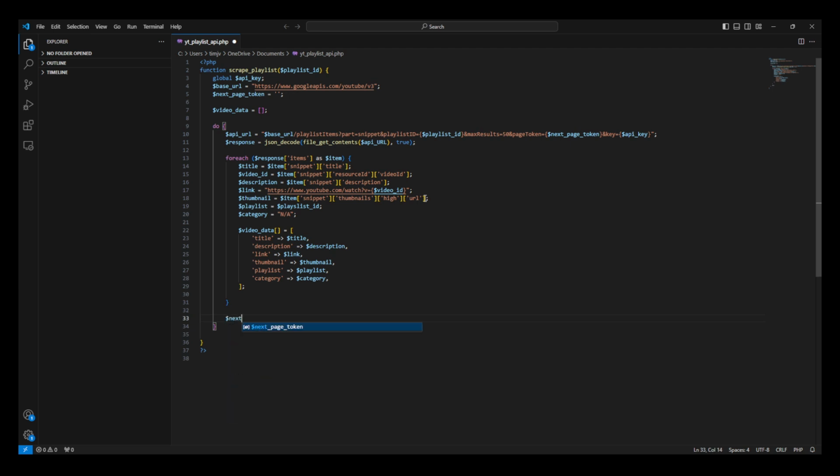Okay, and then we want to do next page token. Come on, spell right. Okay. Next page token.